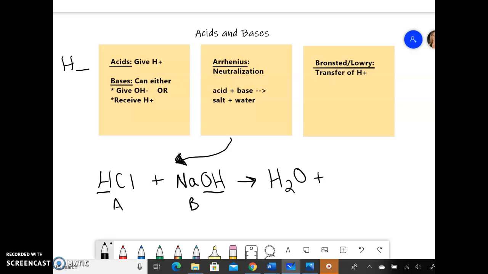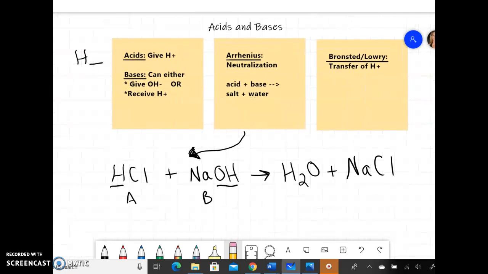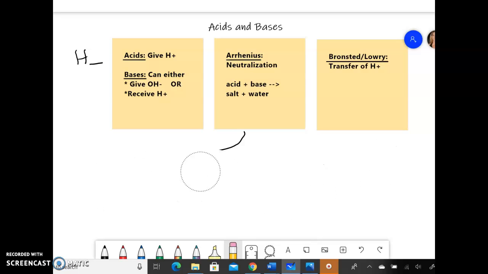And then the salt is anything that's left over after you make the water. So after you put the H and OH together, you should have a positive ion and a negative ion. When you put those two together, you get a salt. Now this one happens to be table salt, but you have to keep in mind that table salt is not necessarily a salt in chemistry. When they say salt, it could be any ionic compound. So if you get something like calcium chloride right here instead of sodium chloride, it's still called a salt, and that would be the salt of the reaction. So in your progress check, you're going to do several of these, and you'll be able to practice some of those reactions.